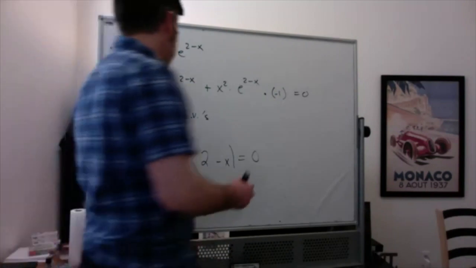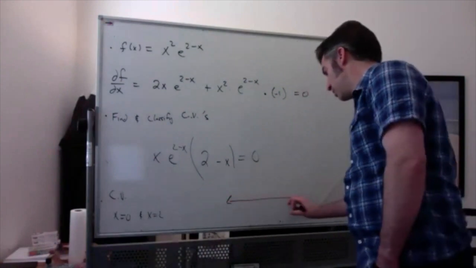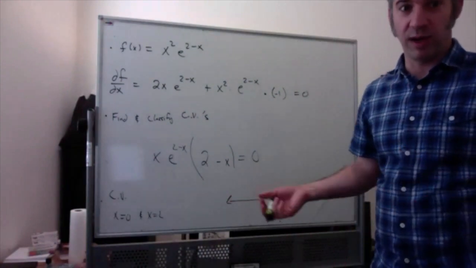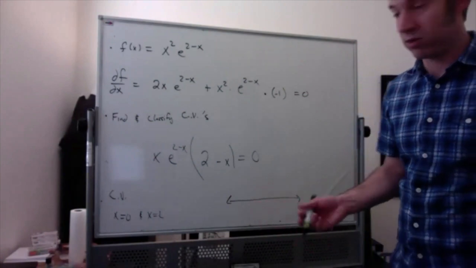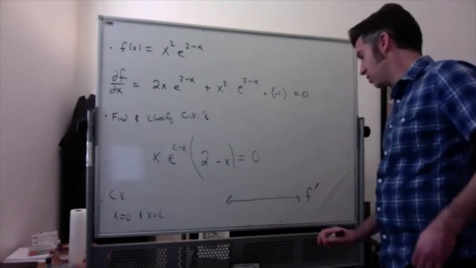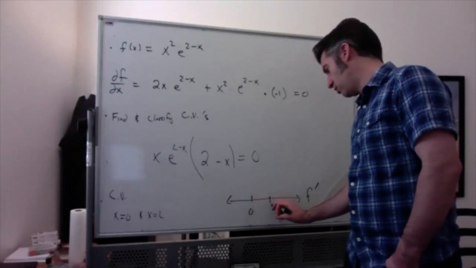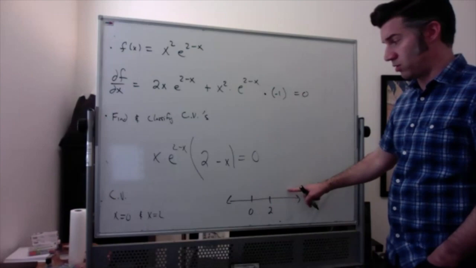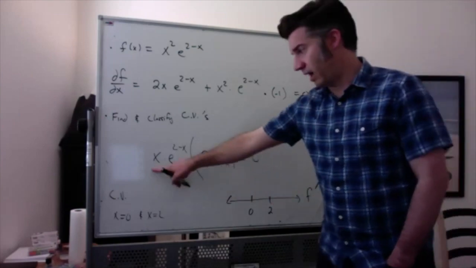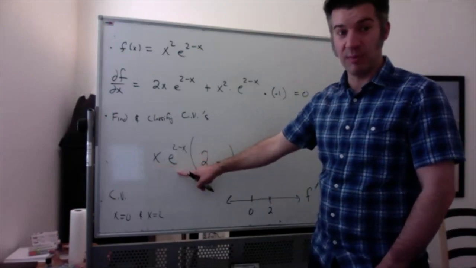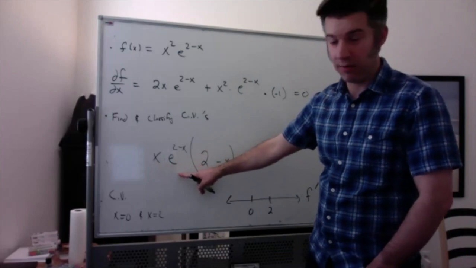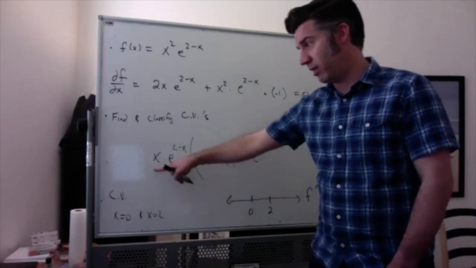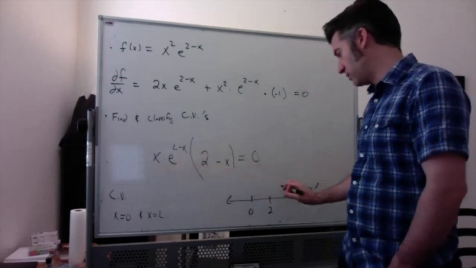Great. Here I definitely would use the first derivative test because determining where the first derivative is positive or negative is going to be pretty straightforward. So let's put 0 and 2 on our number line for the first derivative. If I pick a number larger than 2, like 5, 5 is positive. E to the anything is positive, even if to a negative power. E to the negative 3 is positive. And 2 minus 5 is negative. So a positive times a negative means it's negative.